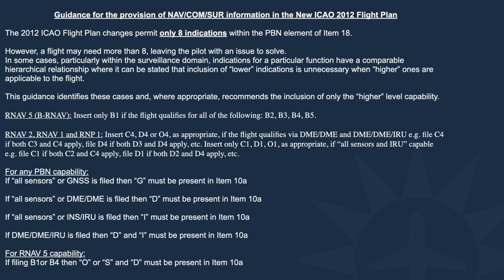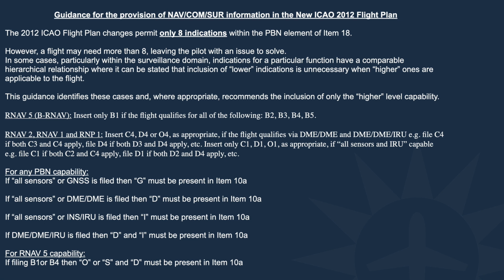One question I have been asked on this is, if I have RNAV 1 capability, why do I have to indicate RNAV 2 and RNAV 5? Well, because they're not necessarily tied together. They are exclusive codes. So don't think that just because you have the Delta 1 that it also counts as the Bravo and the Charlie codes. It does not. If you have RNAV 1, RNAV 2, and RNAV 5 capabilities, put in the Delta, Charlie, and Bravo codes as appropriate.